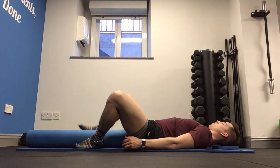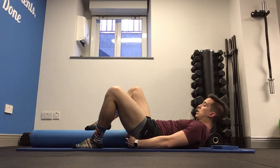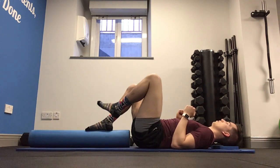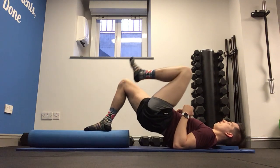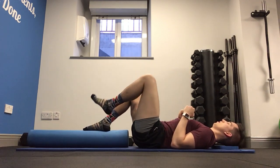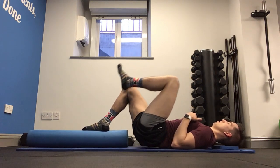Right foot coming onto the foam roller now. Left leg on tabletop. Elbows into the mat. Imprint the spine. Lifting the hips up and down. And lift. And lift. And lift. And lift. And lift.